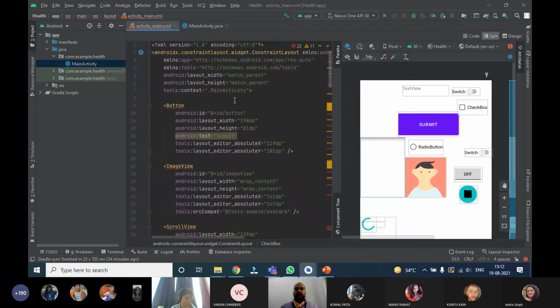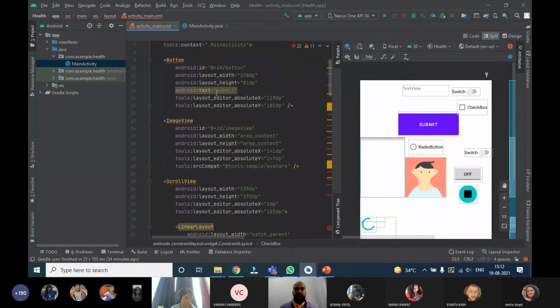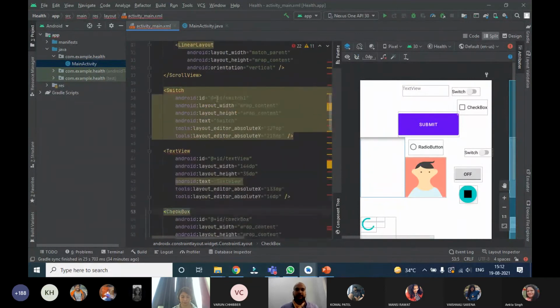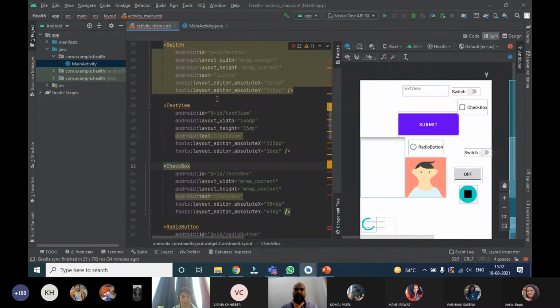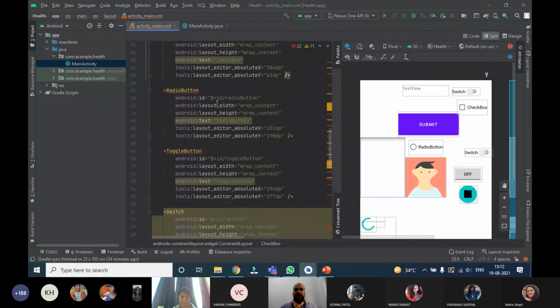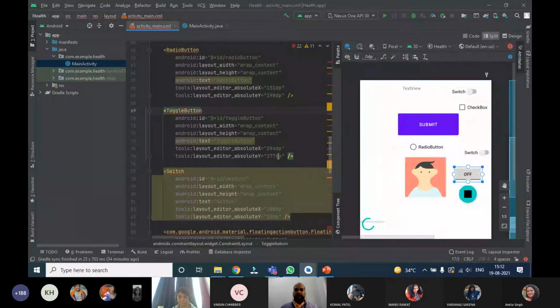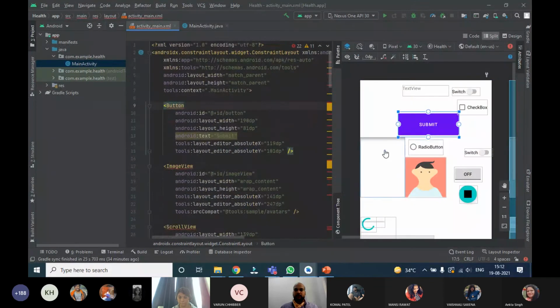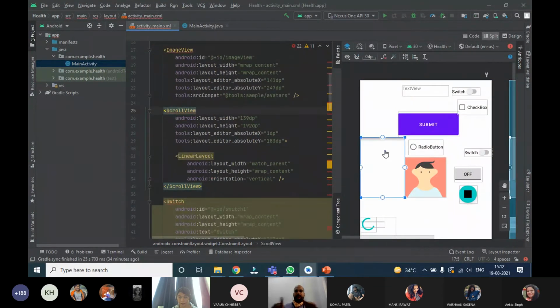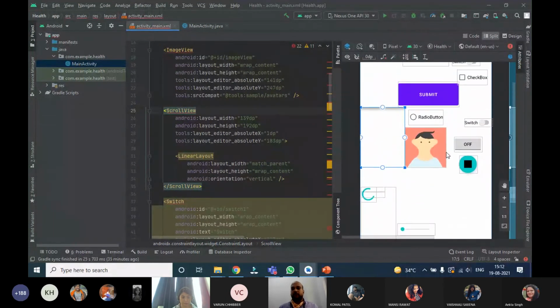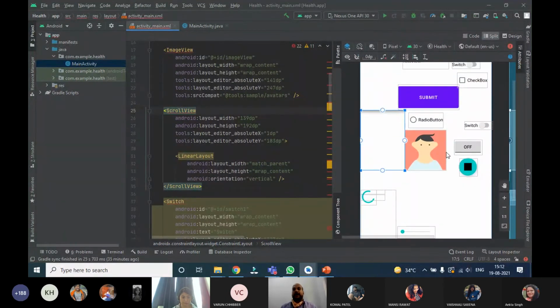Here we have no programs right now. All the programs are in this window, which is called XML, related to the graphics. So we created the graphics of our application right now. You can see the graphics here, according to the controls. Once you make your graphical user interface here, then you can go for the programming to add some features in the application.